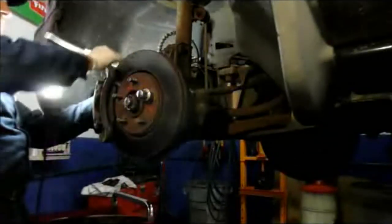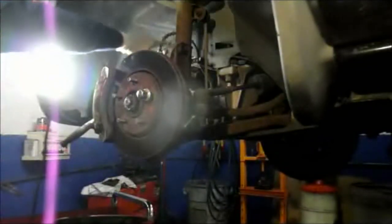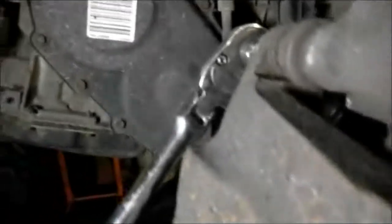I just want to add one thing. When you put your caliper back on, make sure that your brake hose is not twisted. I'll show you what I mean. Make sure that this hose right here is not twisted around. Make sure it's a nice even turn there. Next thing you want to do is right here on the caliper, where this piece, the slide pin, fits into the caliper itself, make sure it's lined up the way it's supposed to. There's only one way it should go on there, and that's with this flat part on the bottom here up against the caliper, and then tighten it down all the way. So let's continue.